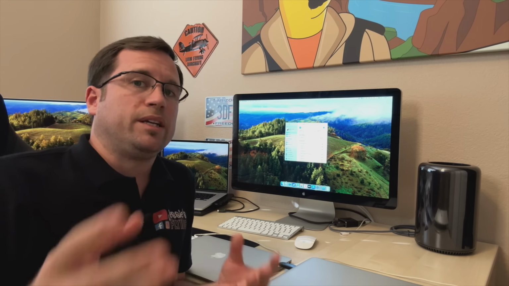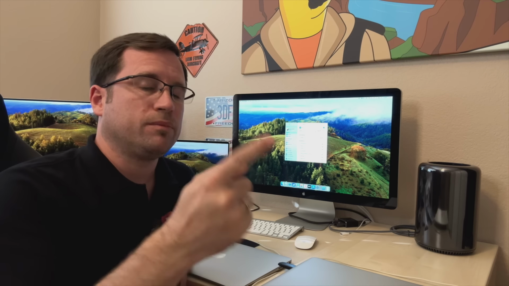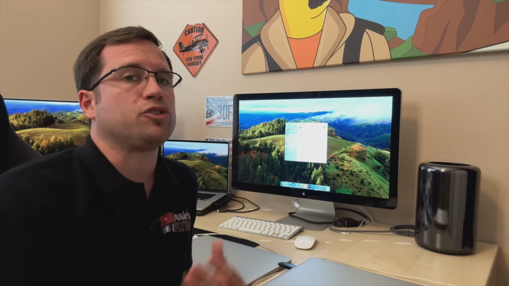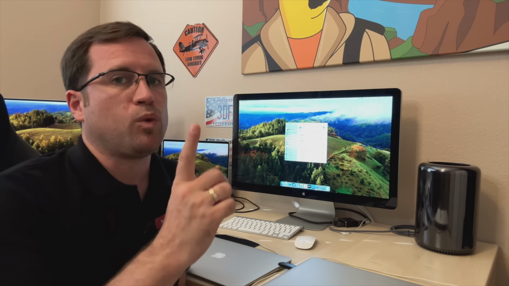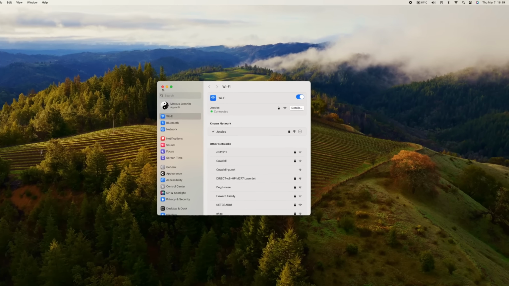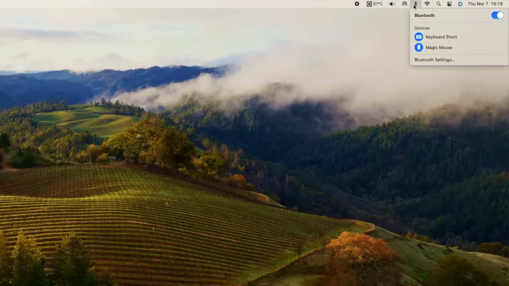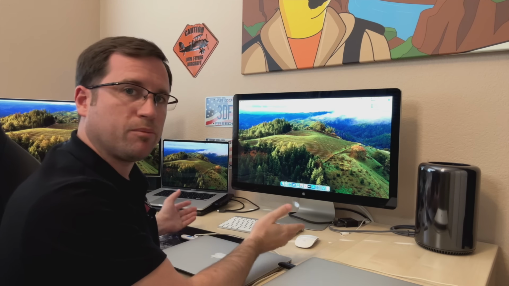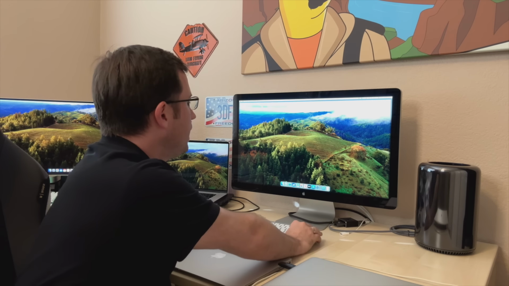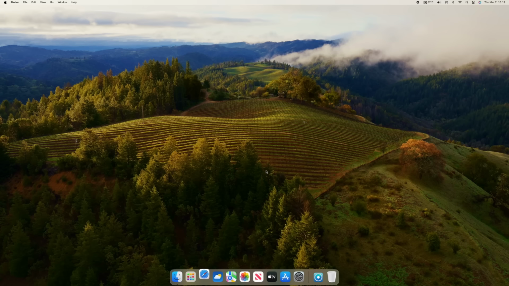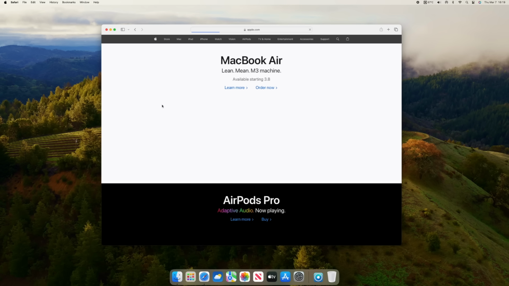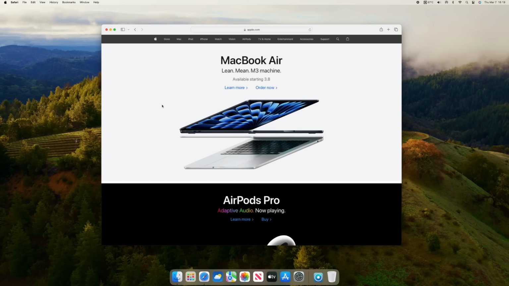So don't worry if your Mac is not connecting to the Wi-Fi. Just say forget network and reconnect, entering your password once, and then everything should be fine and it should automatically reconnect from now on. It's only a one-time reset. So as we're now connected to the internet again and to the Wi-Fi, we can check Bluetooth. It is working as my keyboard and mouse are both wireless. They are working, and I do a quick check if everything's fine. First, I go to Safari and I go to the Apple website to see if the animations and everything are working so that Safari is rendering the websites correctly.